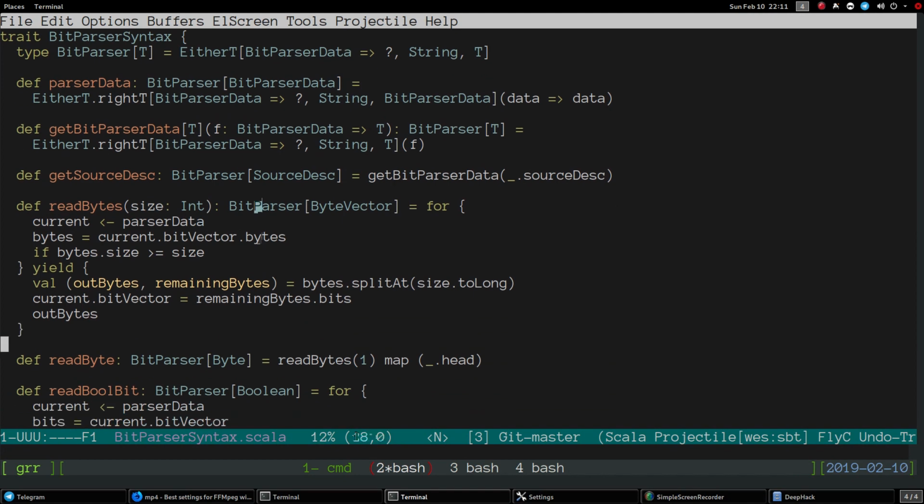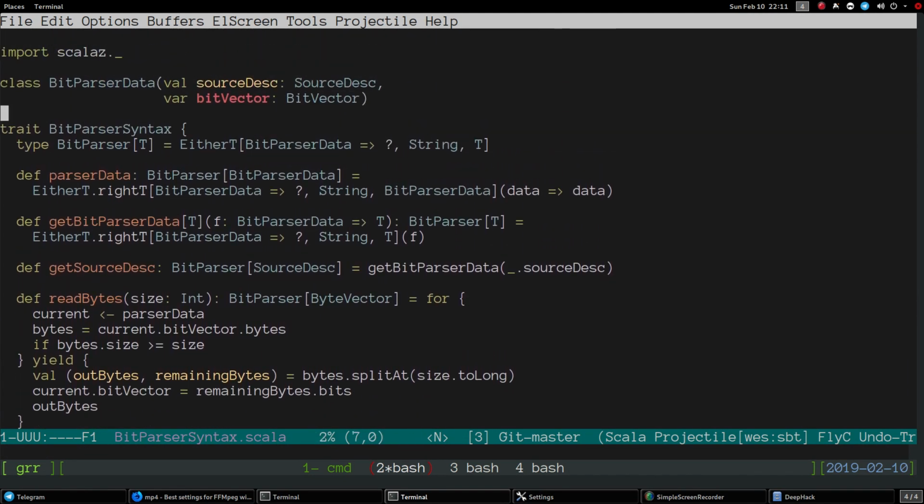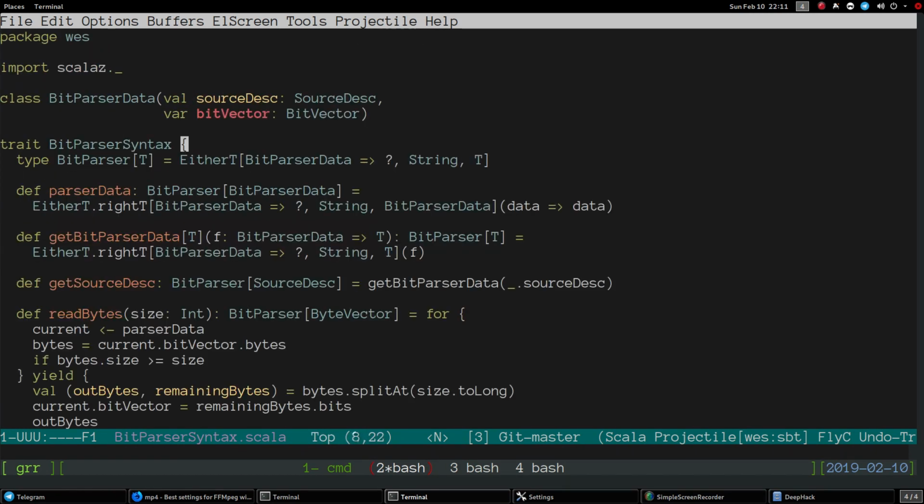There are other parsers I could use, but again, they weren't really available for Scala Native, so I ended up building a tiny little parser off a bit vector, and I'm fairly happy with both the performance and the usability. I'm really happy with bit vector and byte vector usability. I haven't really checked the performance, but the resulting performance of this is fairly acceptable.